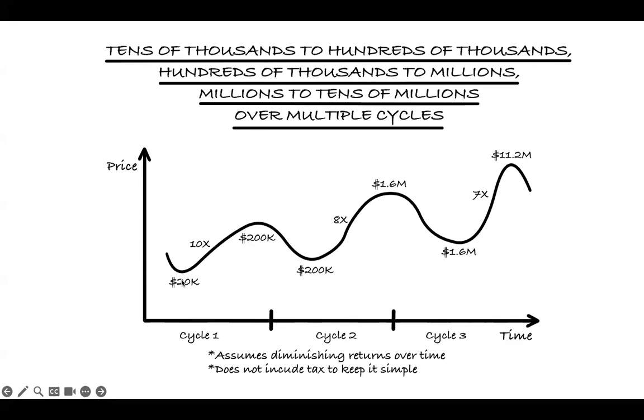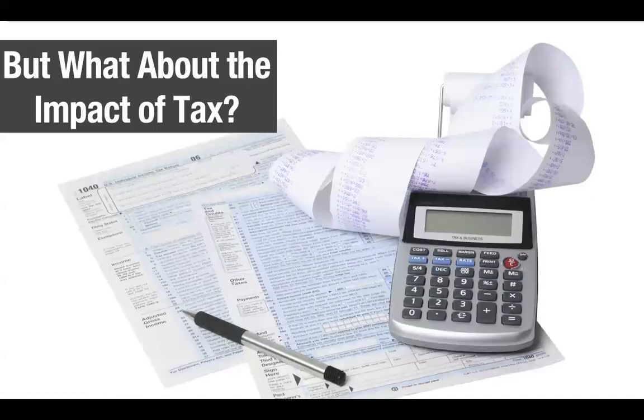You can start with something as low as $20,000. And as I said here, a simple 10x, 8x, and then a 7x, which if anyone has been in Bitcoin and crypto cycles knows that those kind of multiplication gains are not a difficult thing to achieve. You've all of a sudden over 3 cycles turned $20,000 into $11.2 million. And that is quite a good return in anyone's book.